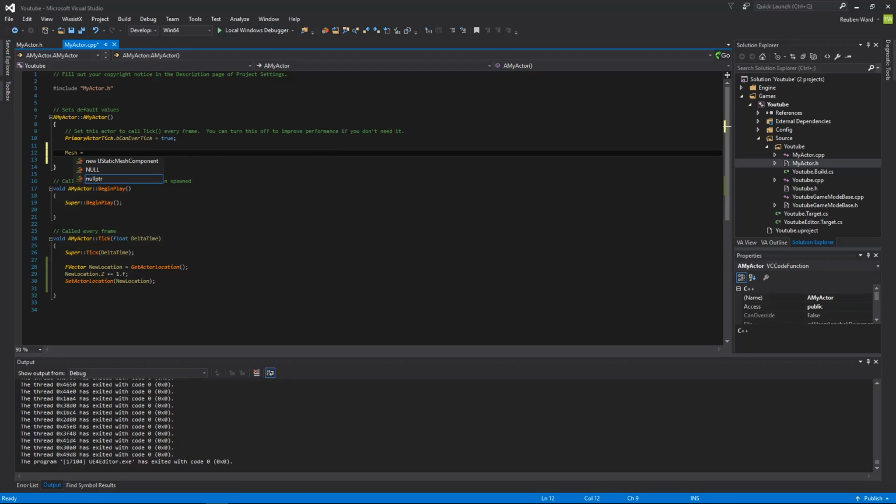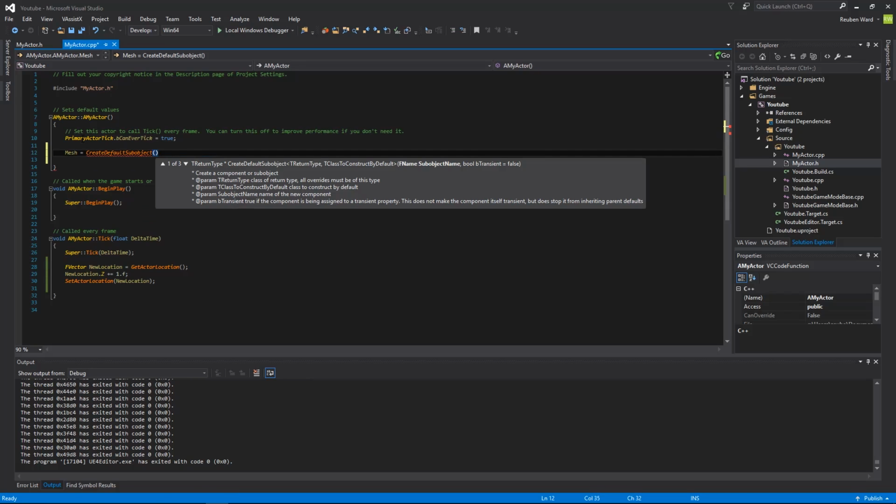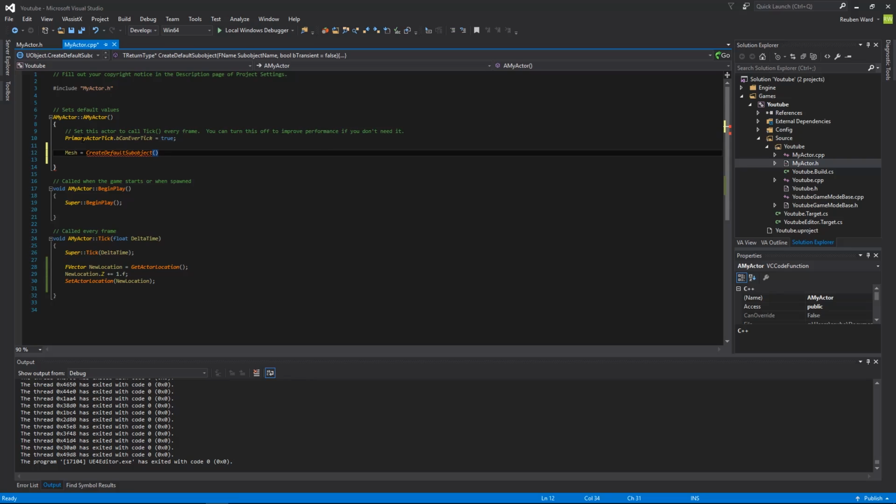and this is going to seem quite confusing, but just bear with me here. So to create a new component, we use this function here called CreateDefaultSubobject. I know that's a lot to take in, but yeah. So to create a new component, we also need to tell it what component we're creating. You remember we made a static mesh, so we're going to go ahead and select that. And finally, in here, we need to give it a name. I'm just going to call it MyMesh. And that's all you need to do. So now we have a component.